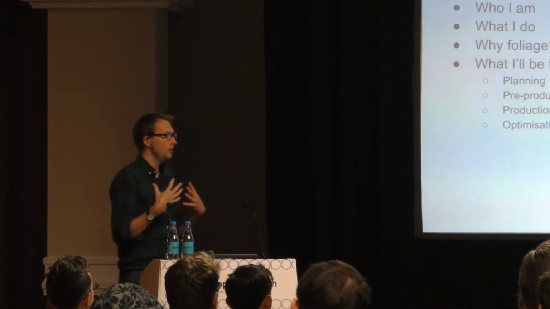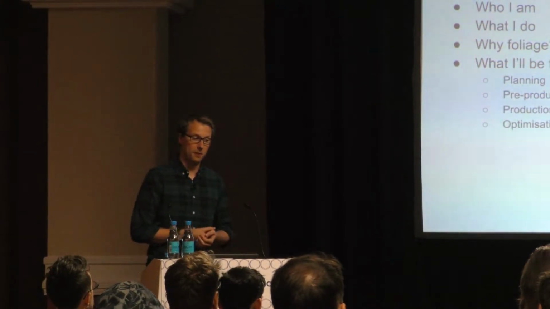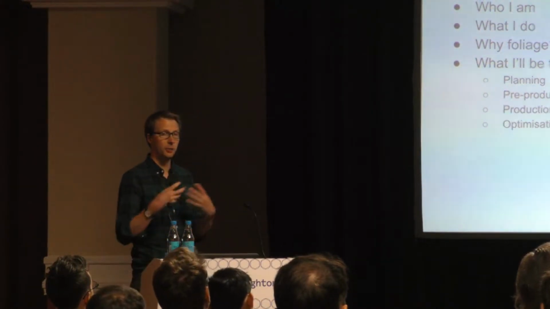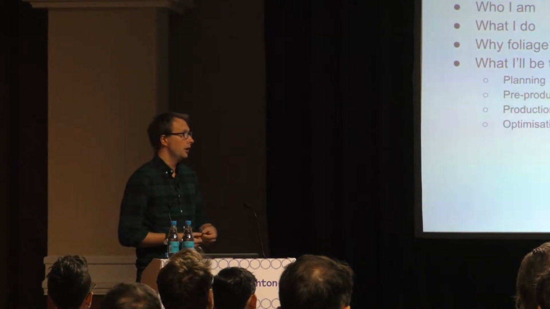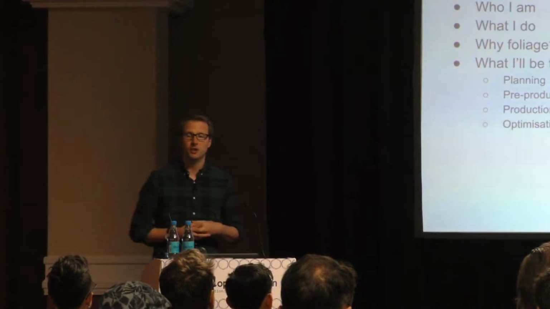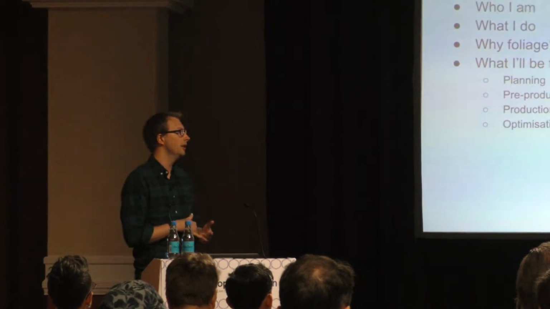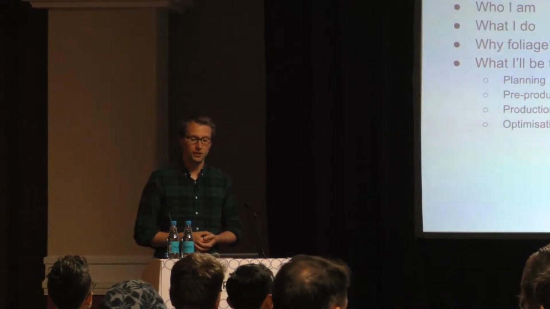I'm going to be walking you through my way of doing foliage. Hopefully you can pick up a few elements that will work for your projects through what I'm talking about. I'm going to be breaking it into 4 key sections, though, just to help it digest a bit better. So we're going to be looking at planning, pre-production, production, and optimization.